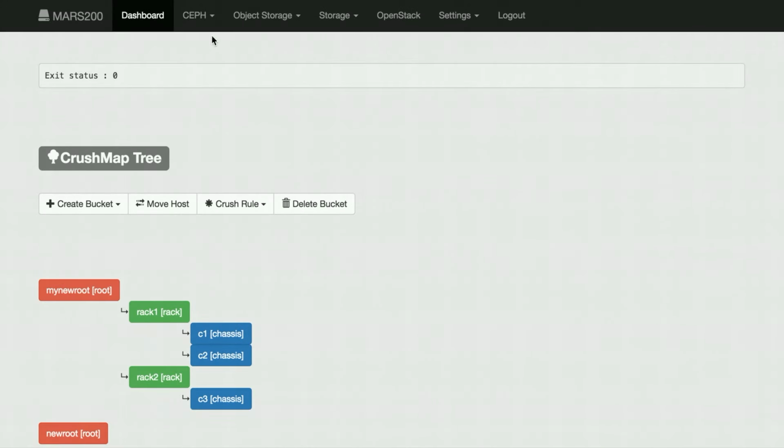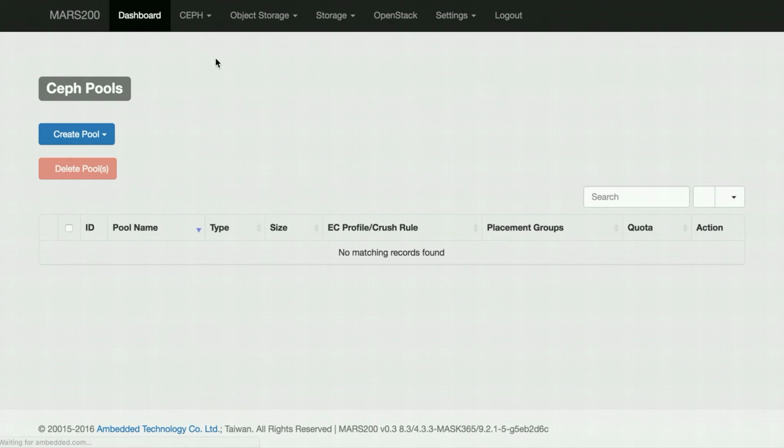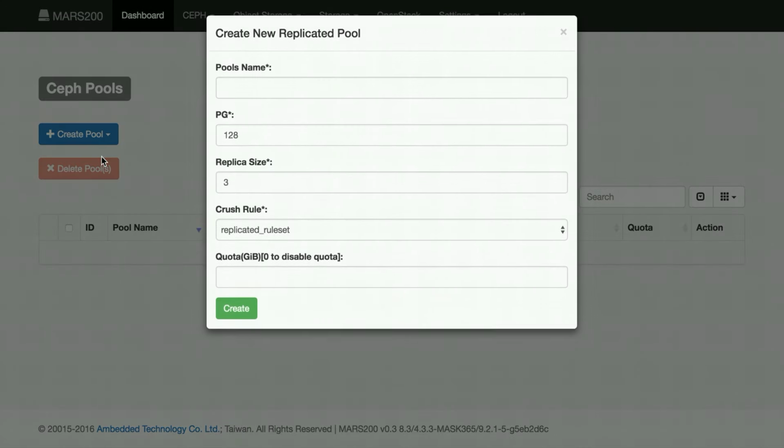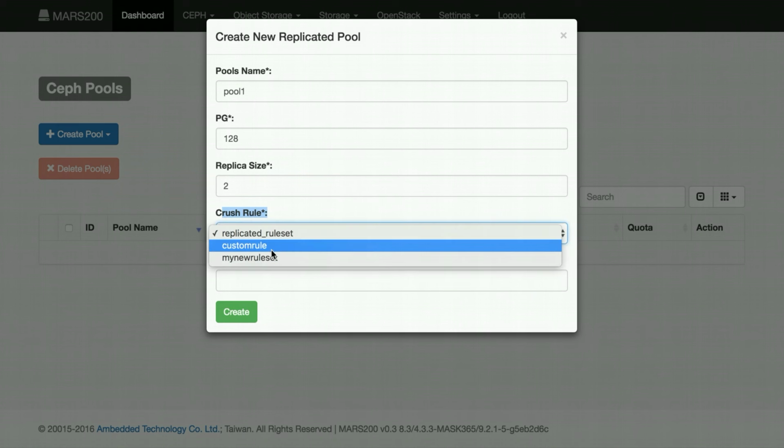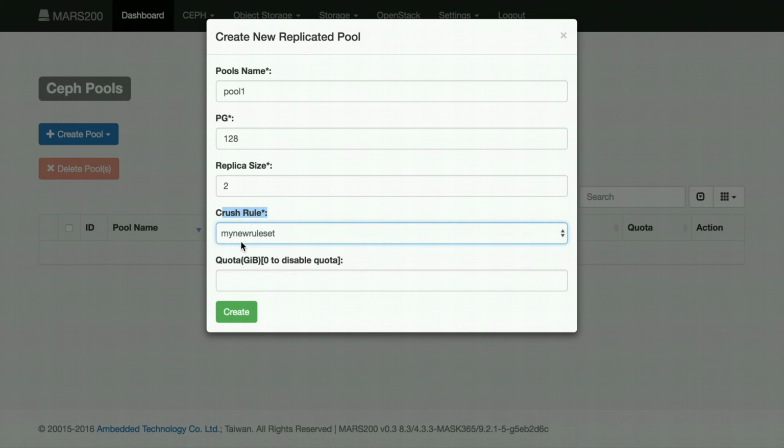Now we create a pool using our new CRUSH map and new CRUSH rule set. So under Ceph pools, we create a new pool of type replica, name it pool 1, select replica size as 2, select the CRUSH rule as our newly created my new rule set, and create.